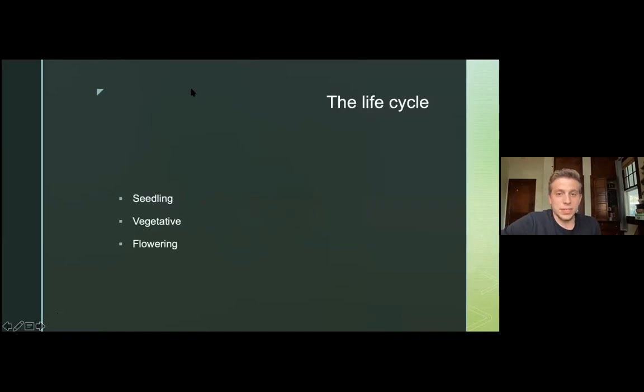Okay, sounds good. So we're going to talk about the life cycle of the cannabis plant. If you remember from our last class, we talked about setting up a grow environment inside your home. We talked a little bit about outdoor cultivation, but again, we're going to focus on indoor because it's the thing that most people are going to be able to do. And then we'll have a little bonus content for growing outdoors today before the sun sets.